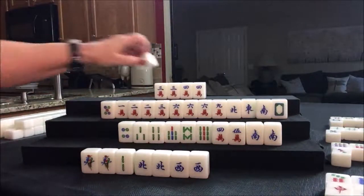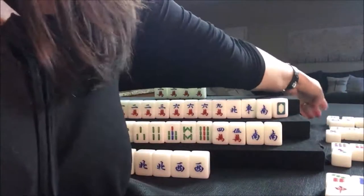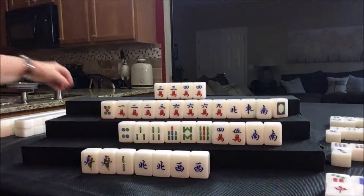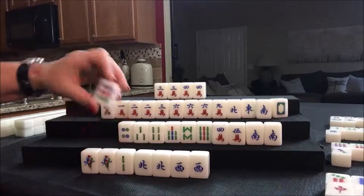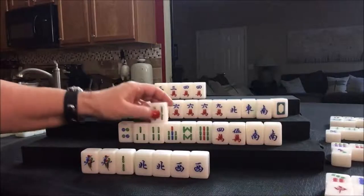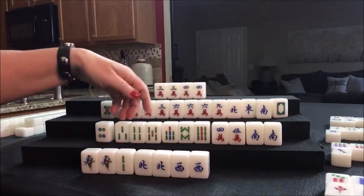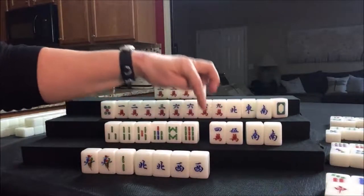Let's draw. One bam, discard. We're gonna draw. Two flower. I don't know why I say the number. It doesn't matter. For Mahjong competition rules, any flower is a point. Nine dot. That's a discard. Drawing four south. Five bam. Three, four, five. Seven, eight, nine. Three, four, five, seven, eight. And we're going to discard the four dot. And we're ready to win on a three crack.